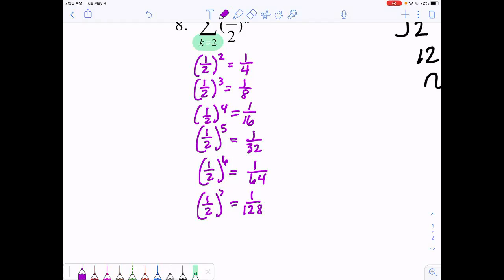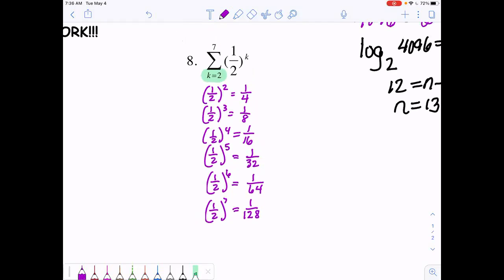Okay, so when it says like 7 on the top, almost like the number of terms, so would that mean that you go to the 7th power? Does that mean you have to have 7 values? It means that you would stop at plugging in the number 7. Okay. So you may have 7 values if this started with a 1 on the bottom. So the number of values you would have would start with 2 and go to 7, so you'd have 6 there. So that's a good question. So the number on top represents the last number that you should plug in.